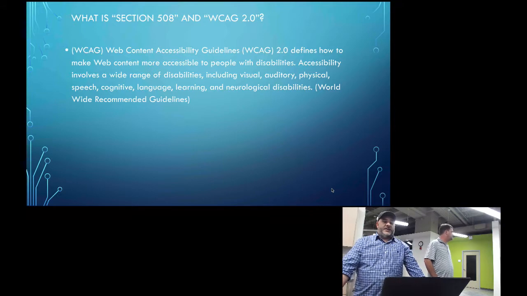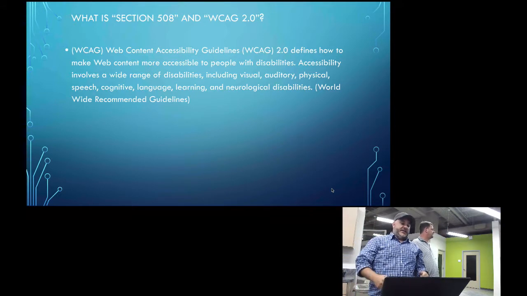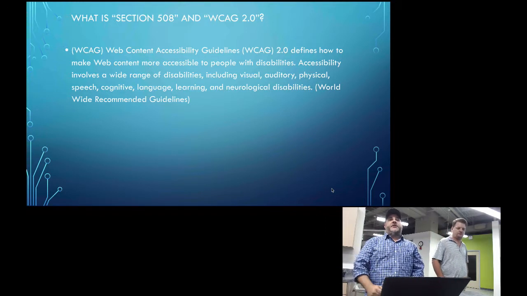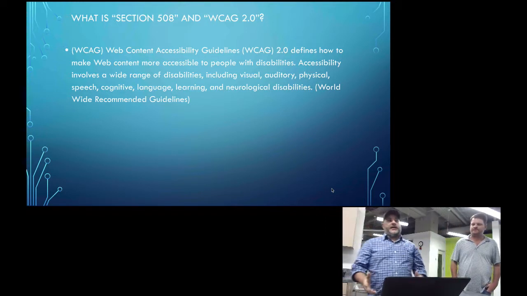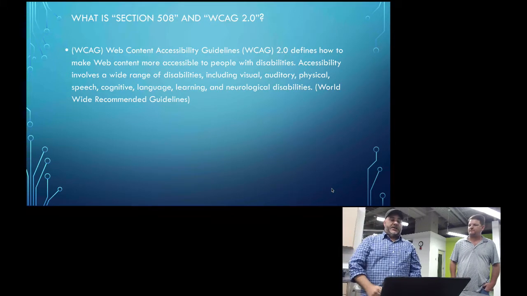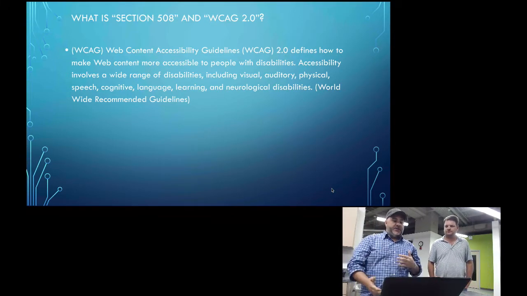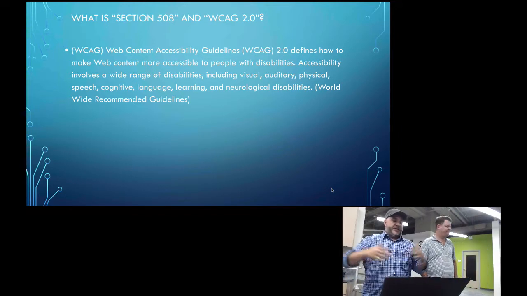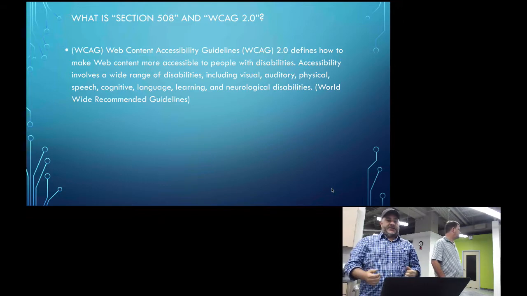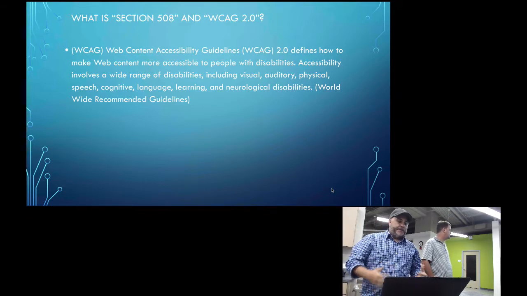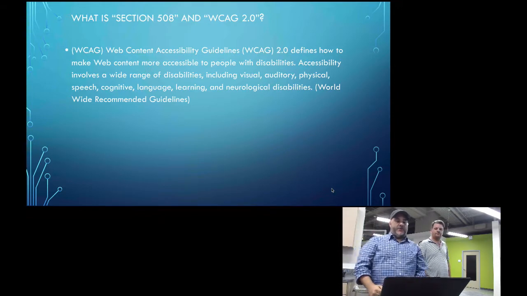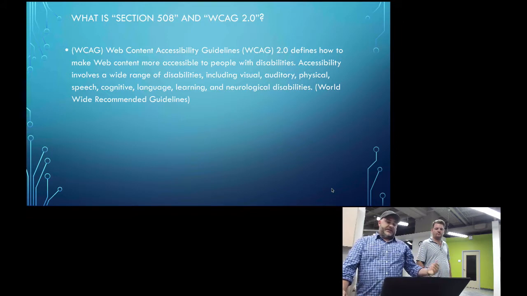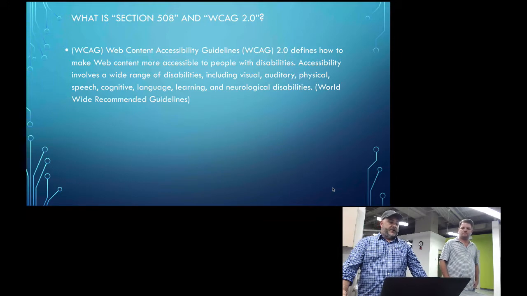All right, Section 508 and WCAG. WCAG is the Web Content Accessibility Guidelines, and the most current version is 2.0. That's basically the worldwide guidelines for web accessibility. When we talk about accessibility, it's not just low vision, it's disabilities in general. And there's multiple different kinds. You've got auditory, physical, speech, all kinds of stuff. We personally have a super soft spot for the low vision. Because, like Steve said, that's what we went and witnessed, and it really touched home.